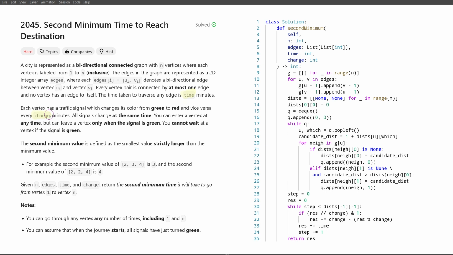And also here, since all the traffic lights change at the same time, we can probably also forget about them changing, because if we know the number of steps we've taken, we know exactly what time it currently is. So this is just something that we can forget and adjust our result at the end. Which means that we're just left with a graph, and we want to find the value of the shortest path that's not as short as the real shortest path from the first to the last vertex.